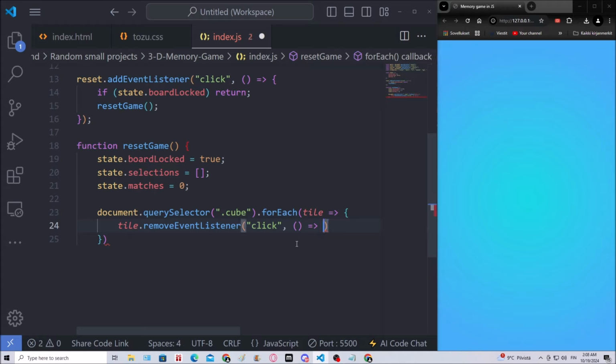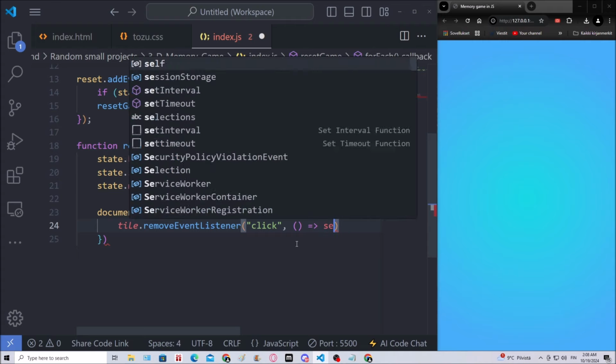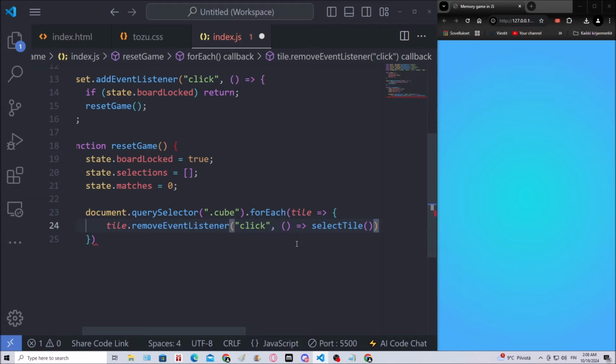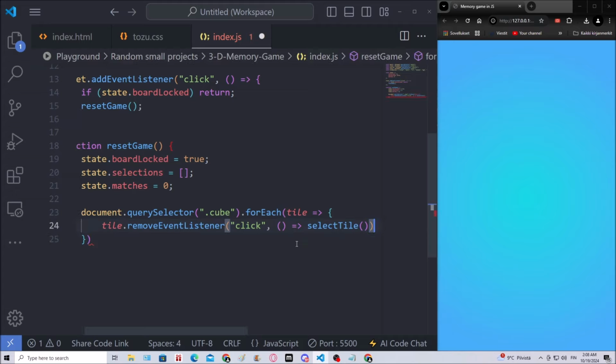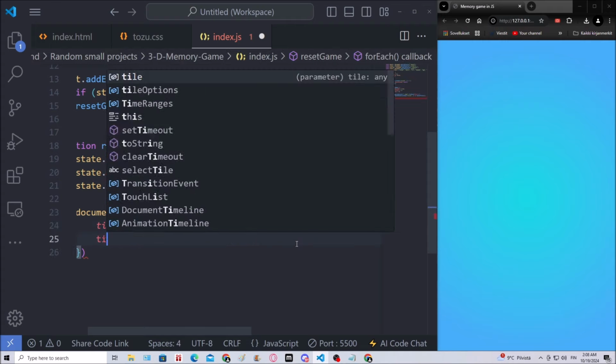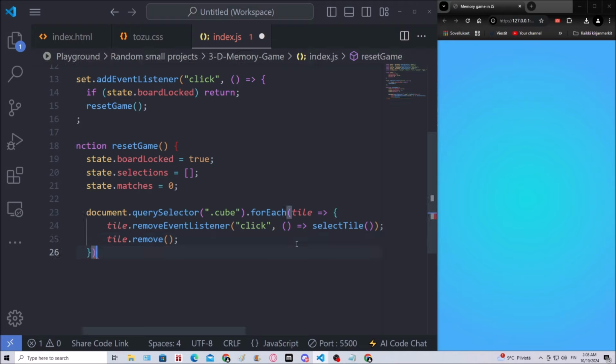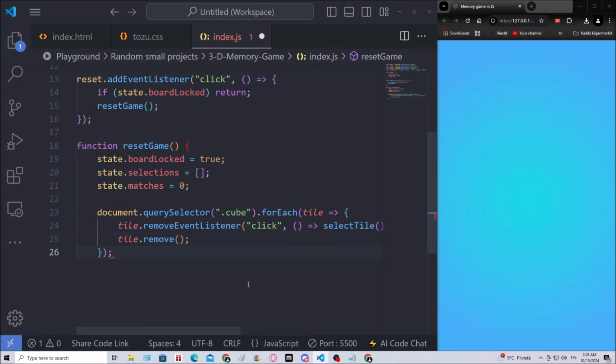I don't necessarily need those brackets. So selectTile and parentheses because I'm going to run another function. Okay, and then tile.remove and semicolons. There we go.